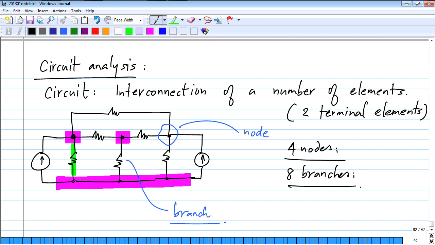Same for a resistor. So given that, how many variables do we have to solve for? If we have 8 branches, how many variables do we have to solve for? I see a number of answers with numbers like 3, 4, 5 and so on. But my question is the following. We have 8 branches in the circuit. I want to know the current and voltage across every branch, and those are the unknowns. So how many variables are there to be solved for?